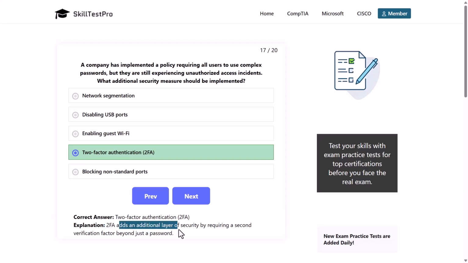2FA adds an additional layer of security by requiring a second verification factor beyond just a password, for example, who you are, what you know. What you know would be, for example, your password or username. That would be one factor of authentication, but another might be who you are, for example, your fingerprint or eye scan.